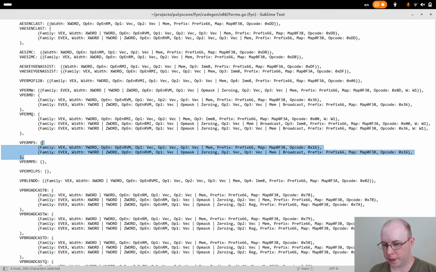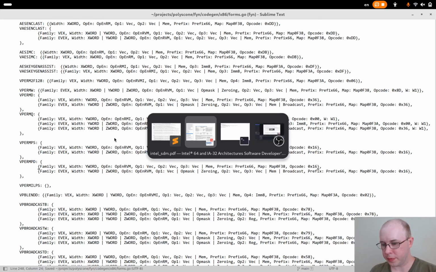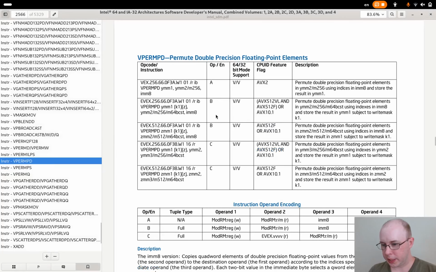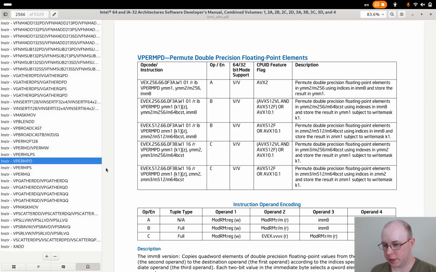VPERMPD. Let's copy this one, change this one to D. So for PD here, we've got RVM versions, which are EVEX only in this case. So the VEX one is actually RMI.